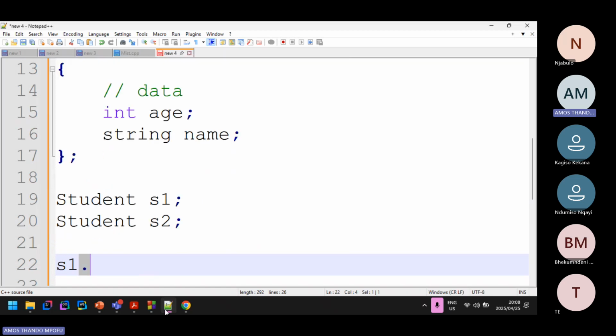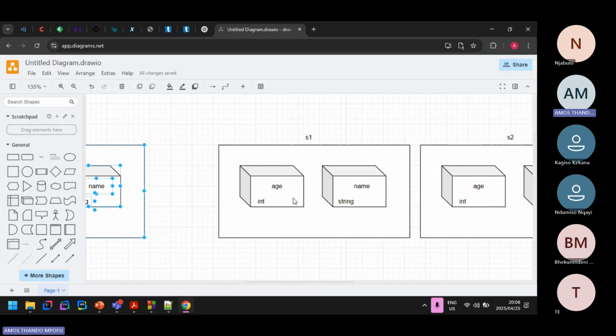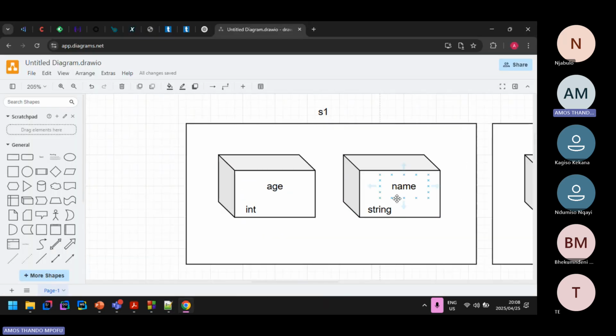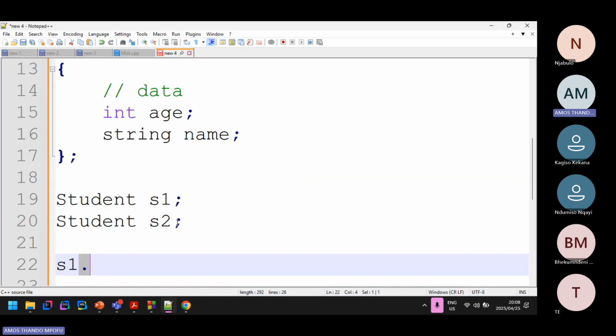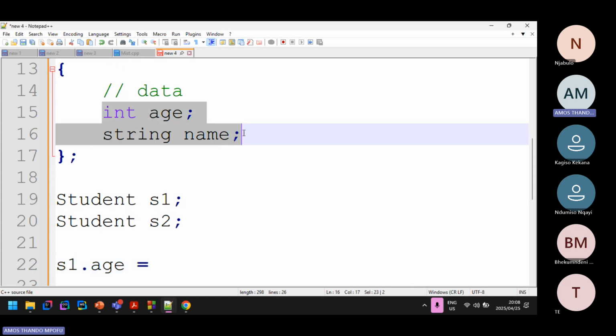It's a member accessor. Basically, C++ views these two boxes as members of S1. So that's how you access the members of S1. And I want you to understand the terminology of S1, not S2, S1. So it's members of S1, which is the age and name, right? They have labels. So I'm going to say dot age, and then equals, because it's still a variable. That's why we use it exactly the same way as a variable. Remember, as you can see here, these are variables.